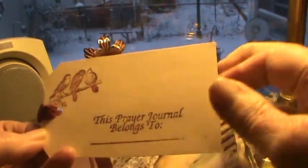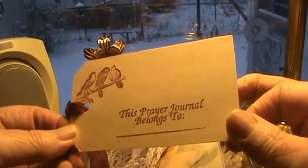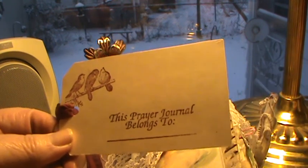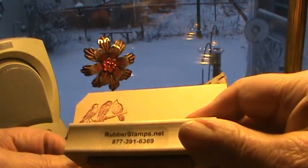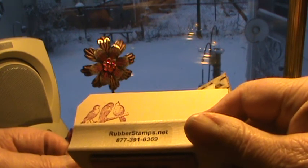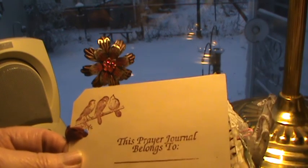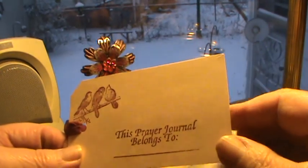In the front here is a little tag, and it says 'This prayer journal belongs to...' Another question I get asked is where did that stamp come from — it was a gift from Hermie Linda. There's a number if you want to call and have one made: 877-391-6369, rubberstamps.net. And this stamp here is a Tim Holtz bird stamp.